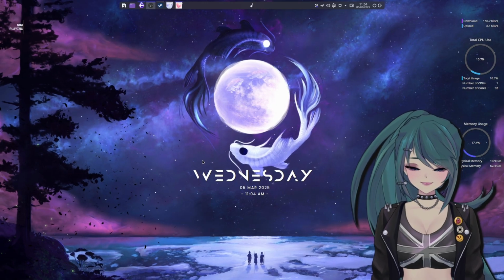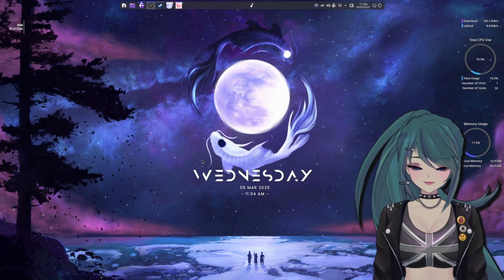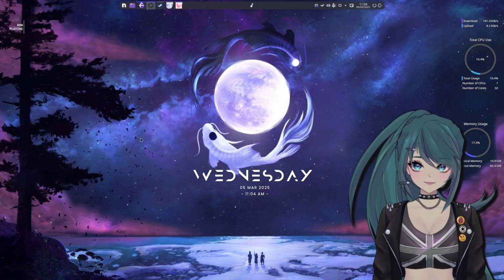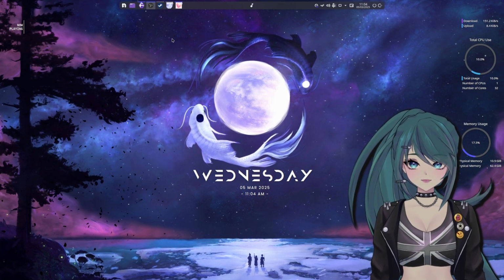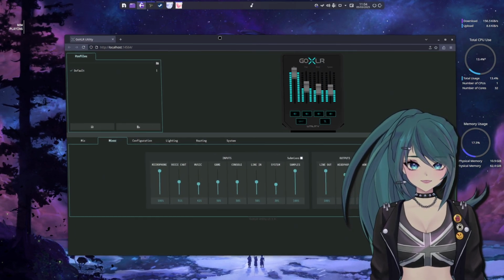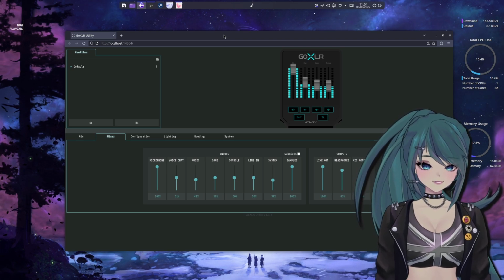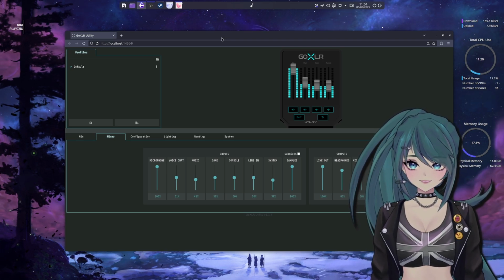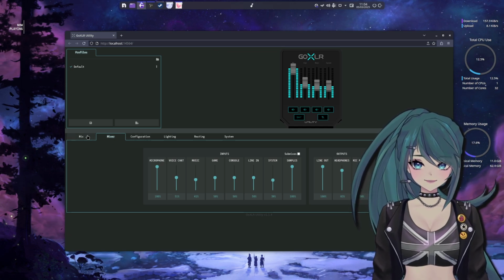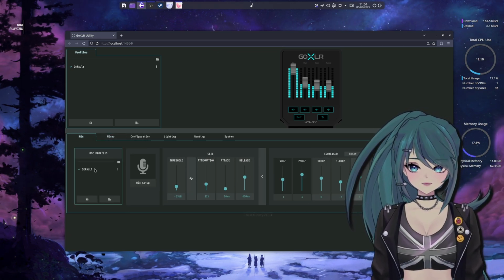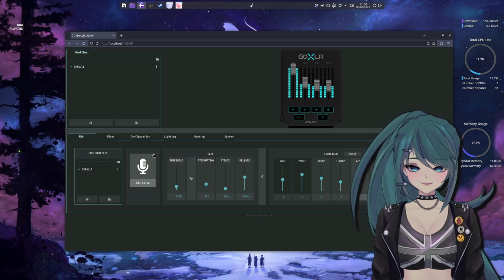The first thing is I have a GoXLR specifically. I have a GoXLR Mini, just the small one, but this works on the big one too. But GoXLR does have an open source version of its app available on Linux. It looks exactly the same. The only difference is it runs from your web browser, and you can even import your already existing GoXLR profiles, your profile and your mic profile.